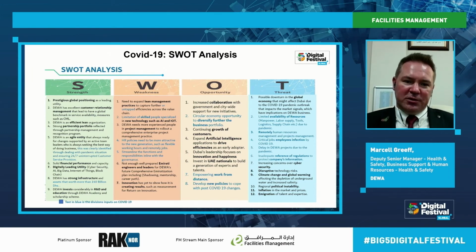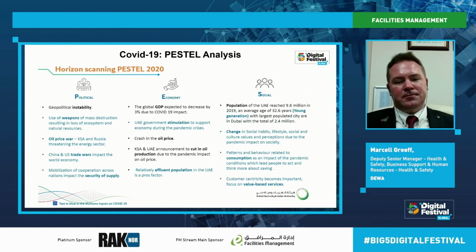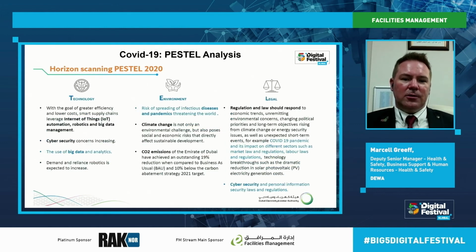From a SWOT analysis point of view, I'm listing here the exact strengths, weaknesses, opportunities, and threats that were officially recorded by the UAE utility companies. I wanted to share this with you in detail so that you can understand the creativity, the seriousness, and also the sincere way that here in the UAE, we are trying to make a difference, making sure that we understand the situation and that we can go forward. I'm also listing for you the PESTEL analysis, which is the political, the economy, the social, technology, environment, and legal.